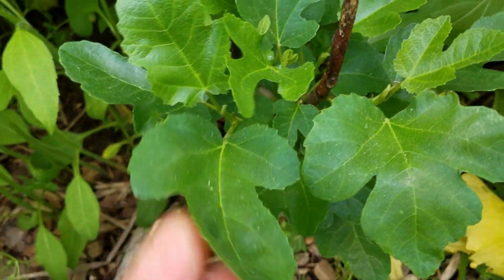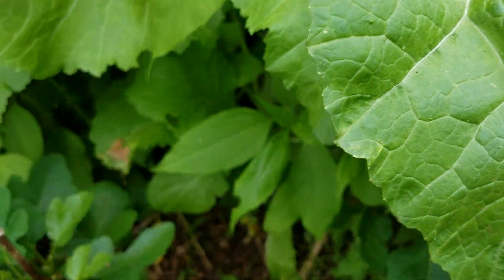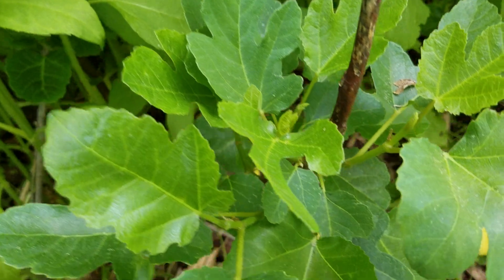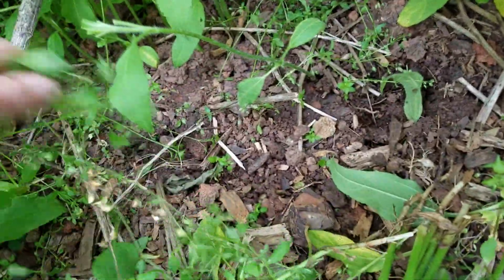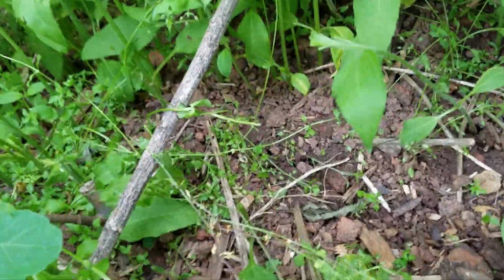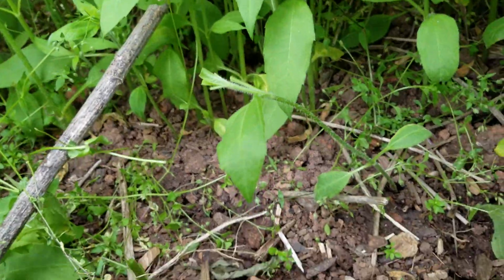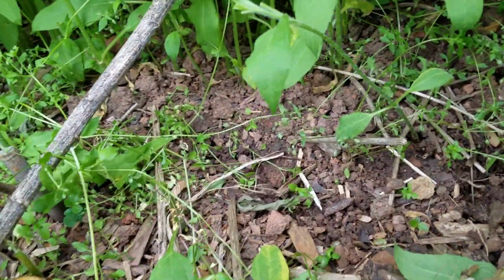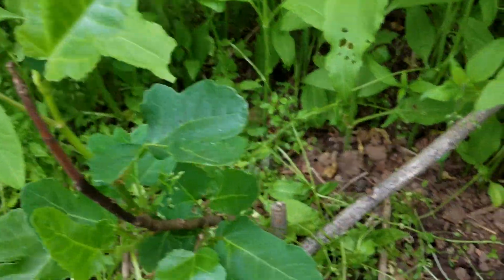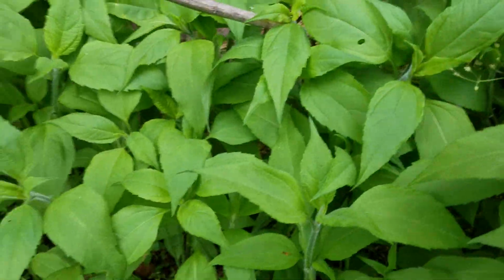See, there's a fig start. I just put a fig stick in the ground last year. And I was thinking I could graft some figs on top of here, which is what I'm planning to do.